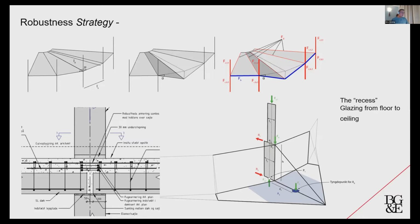And the way we sorted it out was because the ring beam was sort of in balance all the way around. Of course, one thing you can do is take a column out of your ETABS model and then see what happens, and then you reinforce for that. But this one here was actually done a little bit more traditionally from the old BS 8110, where you had the catenary action, where you can simply go in, the formulas are there, and then you calculate, if you say a column collapses, what is then the reinforcement required to carry that load which is missing at the middle.